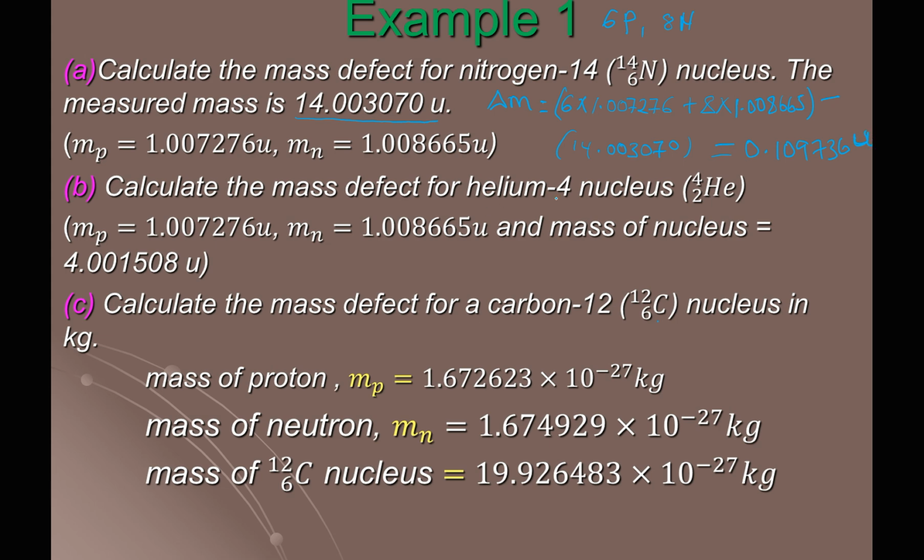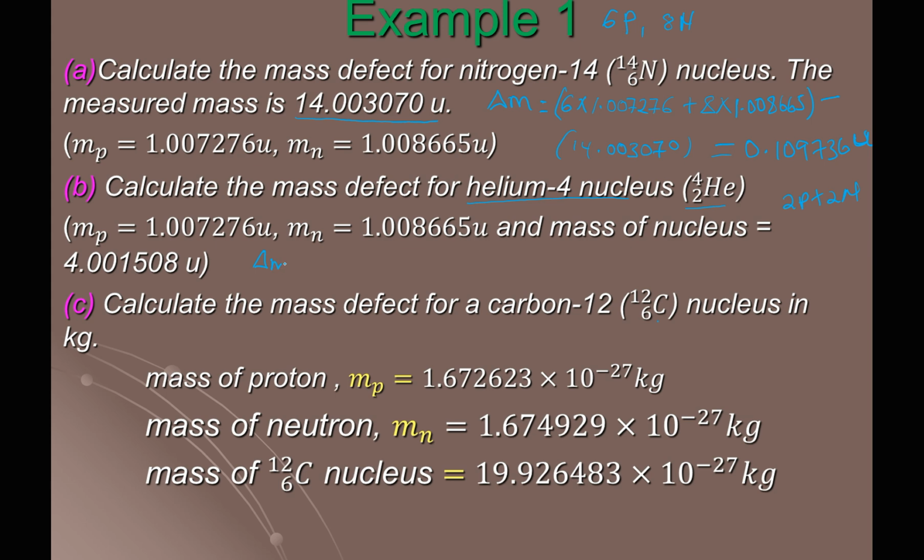Calculate the mass defect for a helium nucleus. Helium is He-4,2. Many times they will give us the notation or the formula, but for simpler nuclei such as helium, they expect us to know them. So helium has 2 protons, plus 4 minus 2, it has 2 neutrons. So we want to find the mass defect.